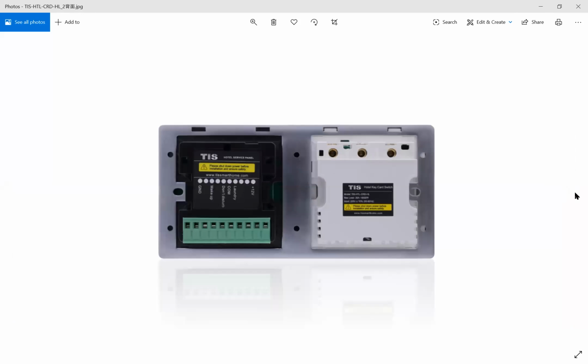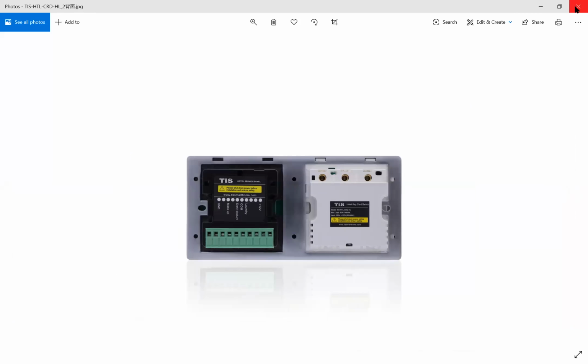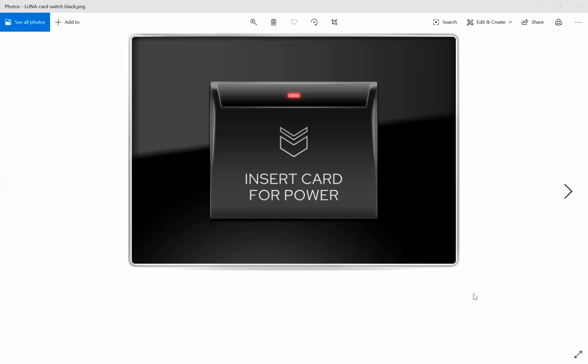And this is the connection. We don't use this model anymore, but today, because I don't have the new model, I have this model, but the program is the same, no different between them. And also we have the new model card holder. Let me show you the new model. This is the Neo model card holder. This device is connected to the bus.